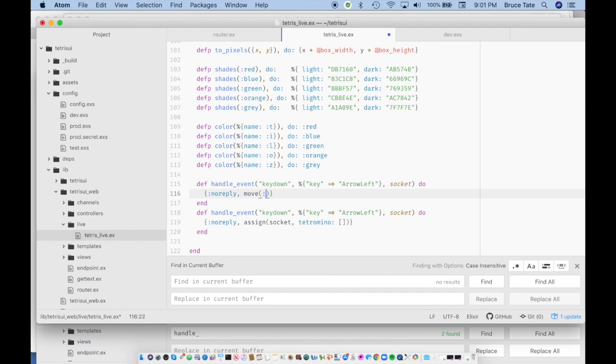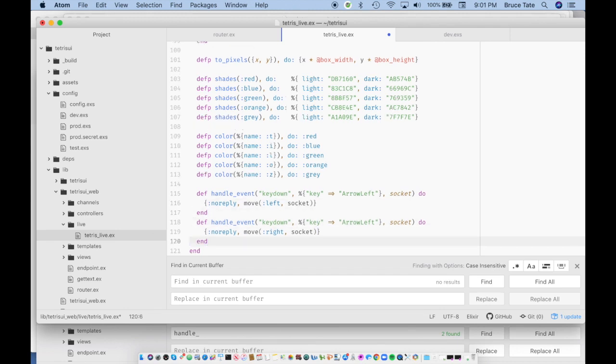And right, and then we'll just pattern match on this thing right here. So this is going to be a left, and here we're going to do a move, and this is going to be a right, and our socket. All right, that's beautiful. So that gives us basically a couple of two tuples.